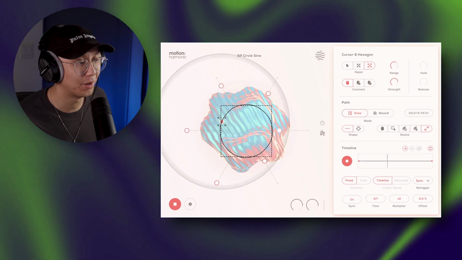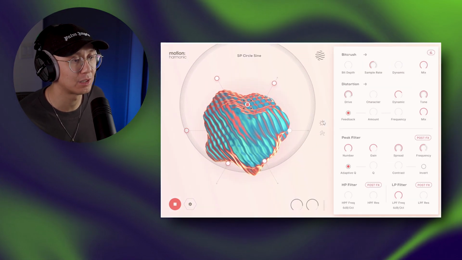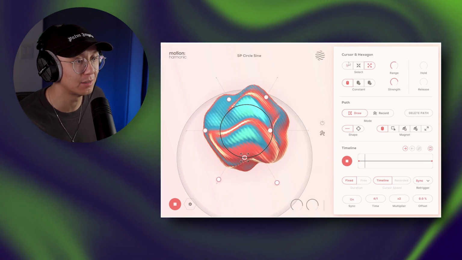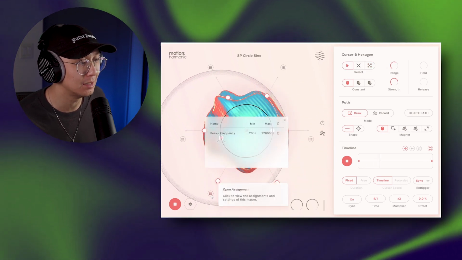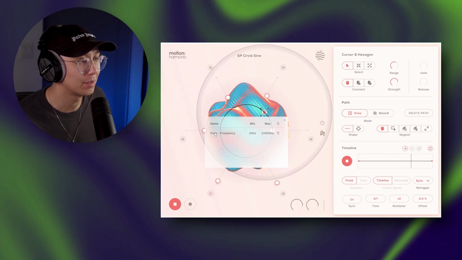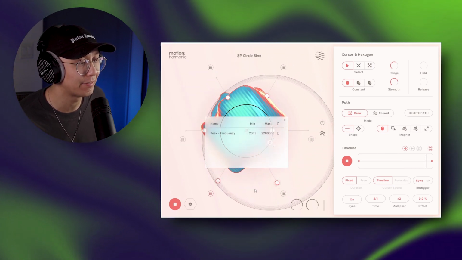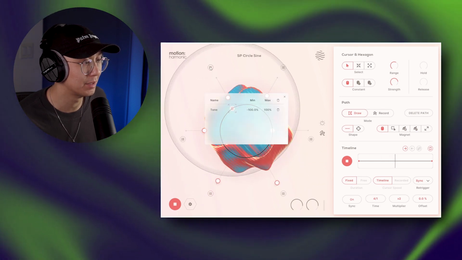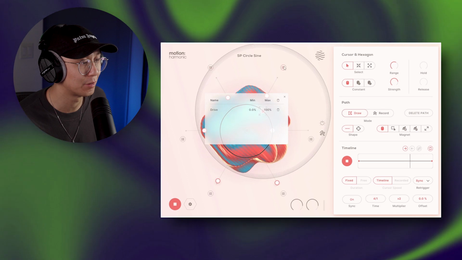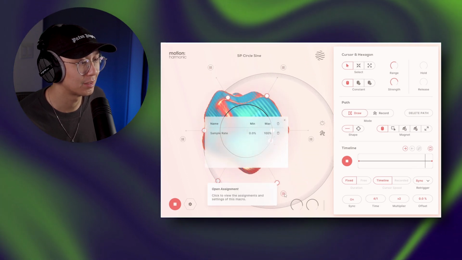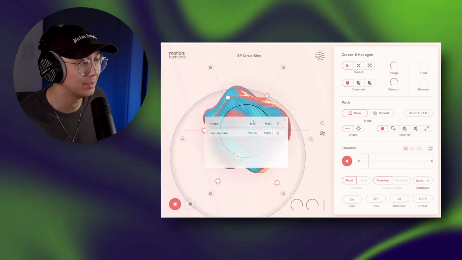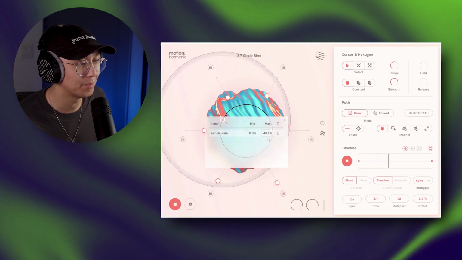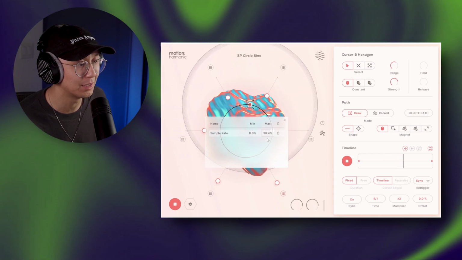It's pretty dope and gnarly. The bit crushing might be too extreme, so if you find that the bit crushing range is too far, you can use this cursor to adjust the min and max amount for the node. So peak frequency I think is okay. Maybe increase it up to like 500. Let's see this one here, that's the tone of the distortion, the drive. Here's the sample rate. So maybe the sample rate can be maybe there. Decrease the max so it's not as extreme on that bit crushing.